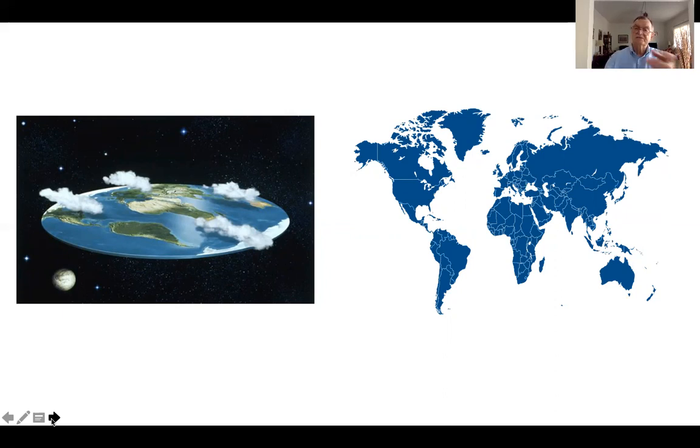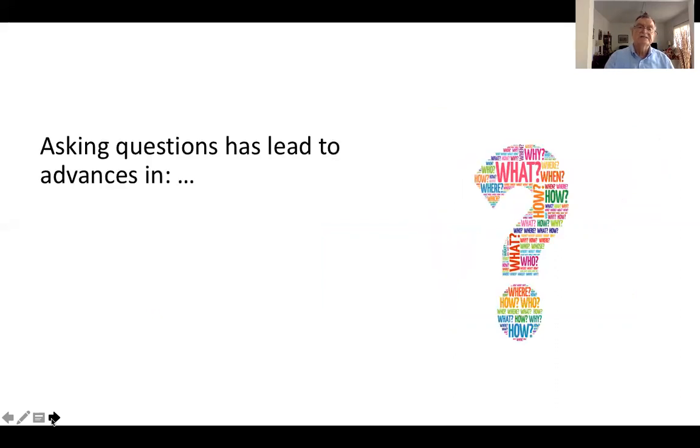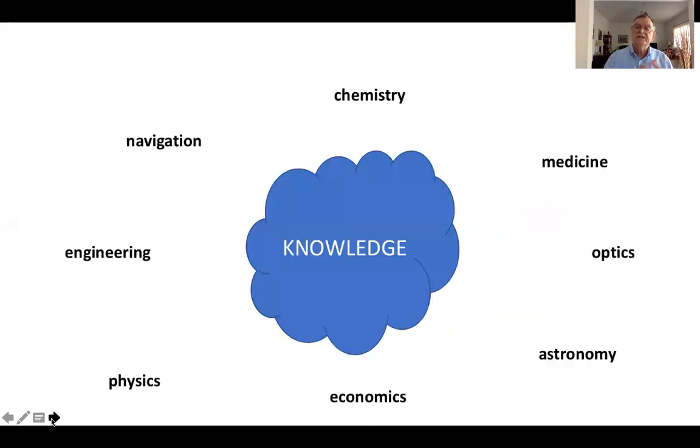The earth was the center of the universe, and this was conventional. In fact, it was dangerous to say the opposite. So asking questions like this has led to advances in knowledge, basically. So in all of these fields, they all depend on people asking questions. And because I'm based in the Arab world, I like to point out to students that from the 8th century to the 13th century, these critical thinkers who were asking questions about these areas were in fact Arab and Persian scholars for the most part.